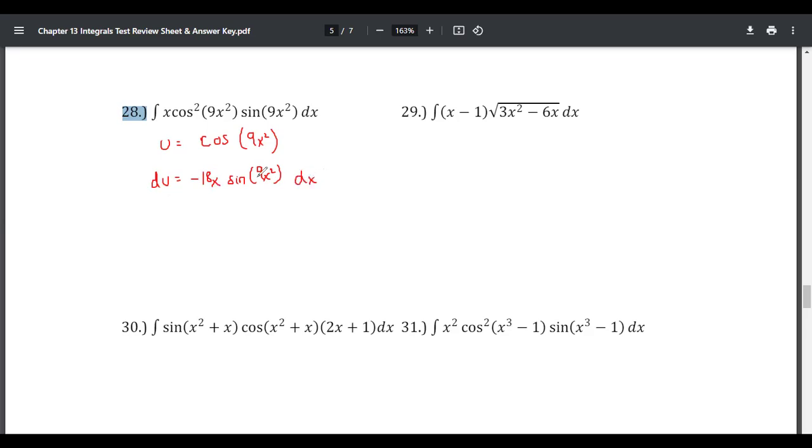Right? Okay. And make sure that what you are doing is a good substitution. Do you see that you have an x sine 9x squared dx in your integral? You have x sine 9x squared and then dx. If it were not the case, then you would have to try some other substitution. Okay, I would want to get rid of this negative 18, so I'll multiply by negative 1 over 18 on the other side. Don't forget the negative sign in this case. So if you put that negative 1 over 18 out, what remains inside?